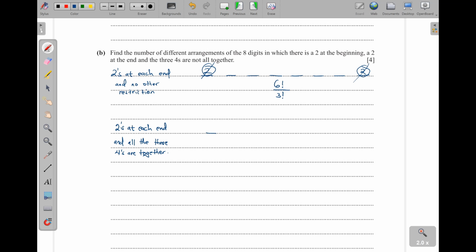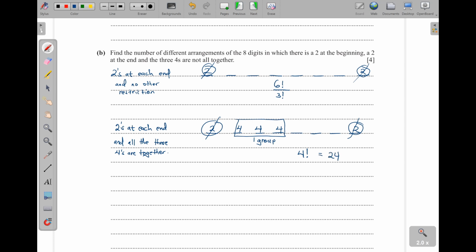Now, again, I have 1, 2, 3, 4, 5, 6, 7, 8. I have a 2 here, killed, and then a 2, then killed. Then I have 1, 2, 3. They are all together, so this is now one group. You take it as now one number, so it can shift like this, and then shifts like that. Since this one is 1, I'm remaining with 3 more here. So all of it together, I'm having 4 numbers. So this will be 4 factorial, which is going to give us 24.